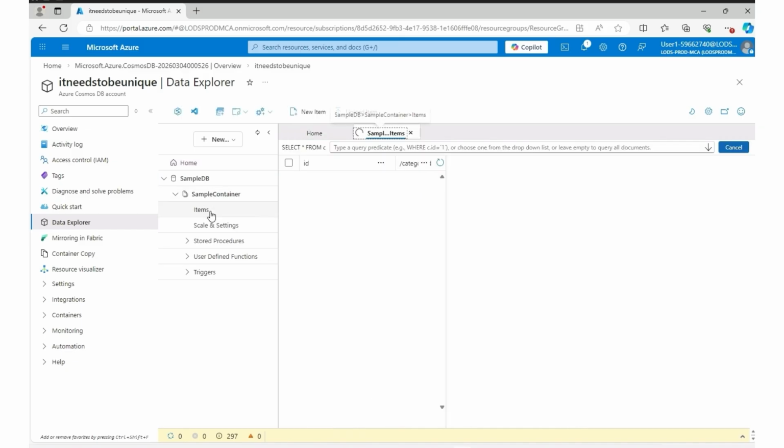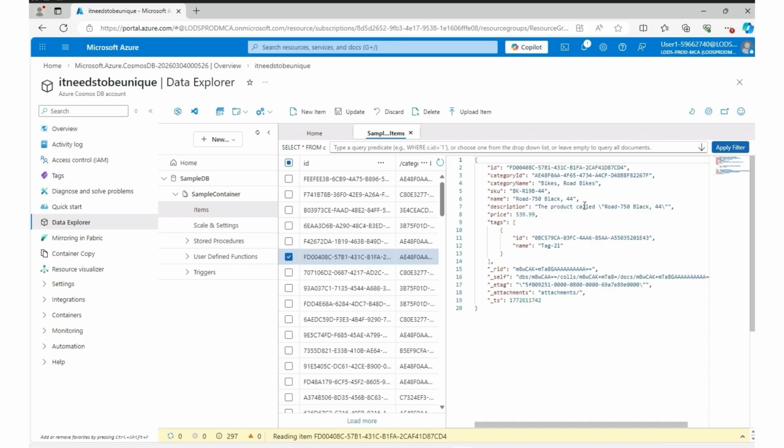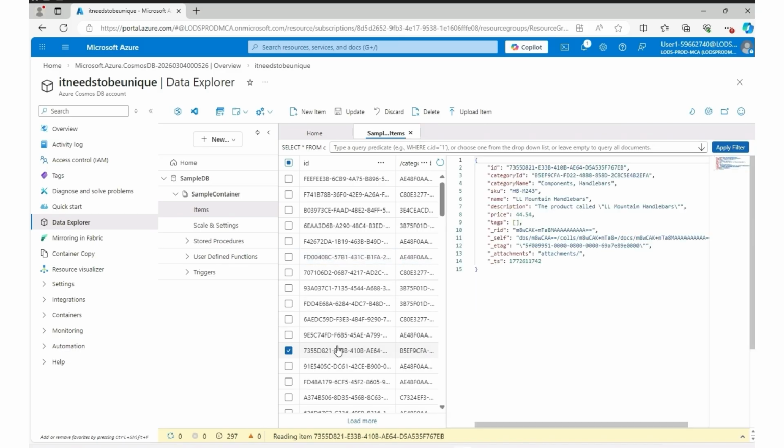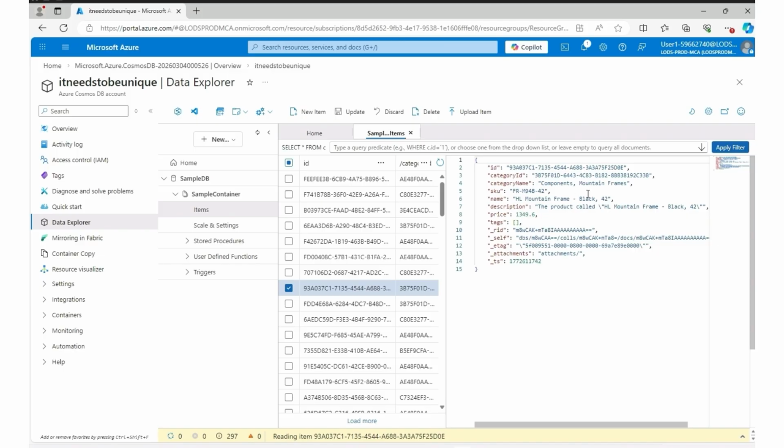And we'll select items from here. You can see all the items that were populated to our sample database. You see bikes and some other items on the database. Mountain handlebars. Yeah, more items.